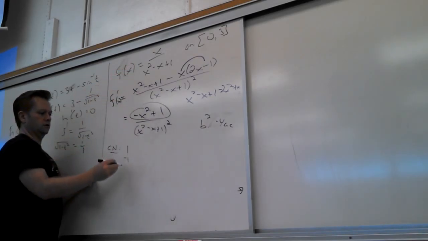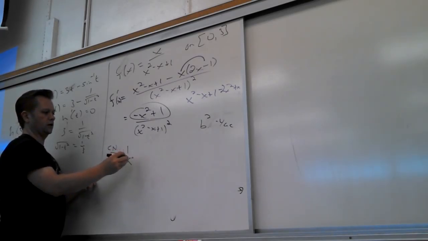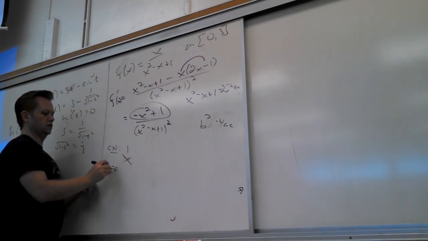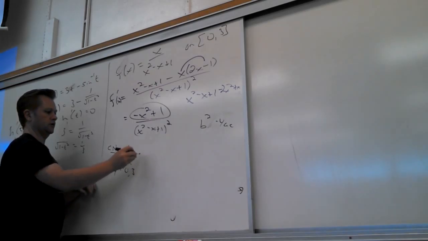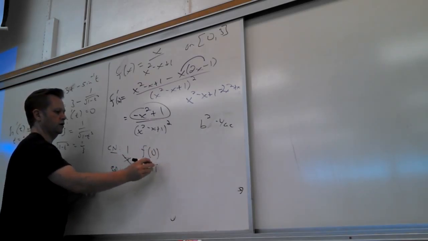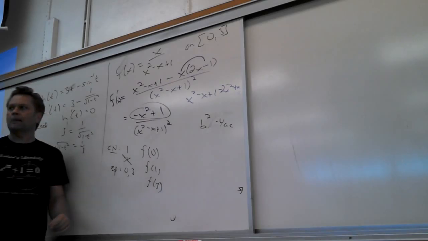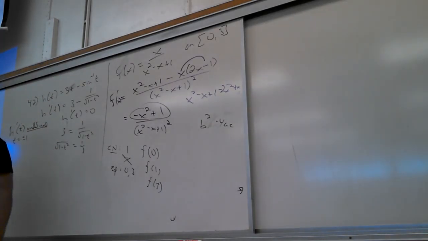To finish this out, the critical numbers you get are 1 and negative 1, and I got my endpoints 0 and 3. So negative 1, I like it. You throw it out. So I just got to look at 1, and then the endpoints are 0 and 3. So I say, what's f of 0? What's f of 1? What's f of 3? It's absolute max and min, right? So that's the easier one. Absolute max and min don't care what's going on there. They just say, show me all the outputs, and I'll tell you who won.